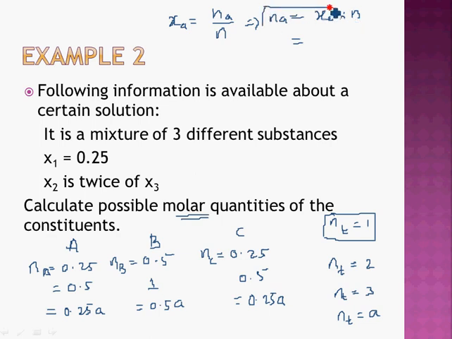So if I assume total moles to be any quantity, my individual moles will also change given the same mole fraction. So this is also a useful relation, that individual moles is equal to mole fraction multiplied with total moles. But it is quite simple. It has been derived simply from the formula of mole fraction. Mole fraction is individual mole divided by total mole, so individual mole is mole fraction multiplied with total moles.